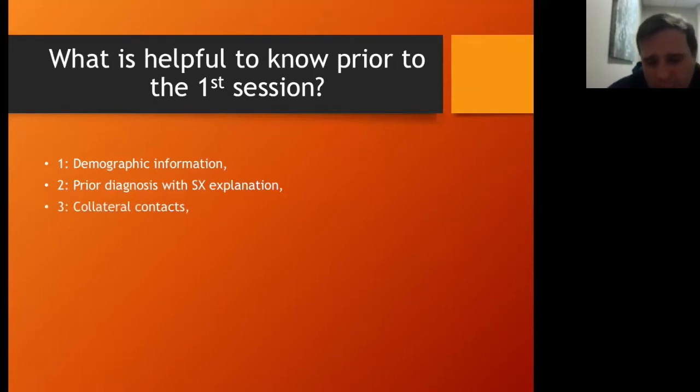Collateral contacts, we want to know who's involved in the person's life before we meet them, and any information that they've sent forward. Any progress notes, discharge planning, any needed consents. It's always a struggle when you're in a session and they bring up somebody, to have to stop the process and grab a consent. I mean, we have to do it. It's unavoidable, but it's great if we can get some of the main ones out of the way, like their probation officers, ACS workers, their wives, their partners, whoever is really intimate and is a given that there's going to have to be a consent. You want to get as many of those out of the way as possible.